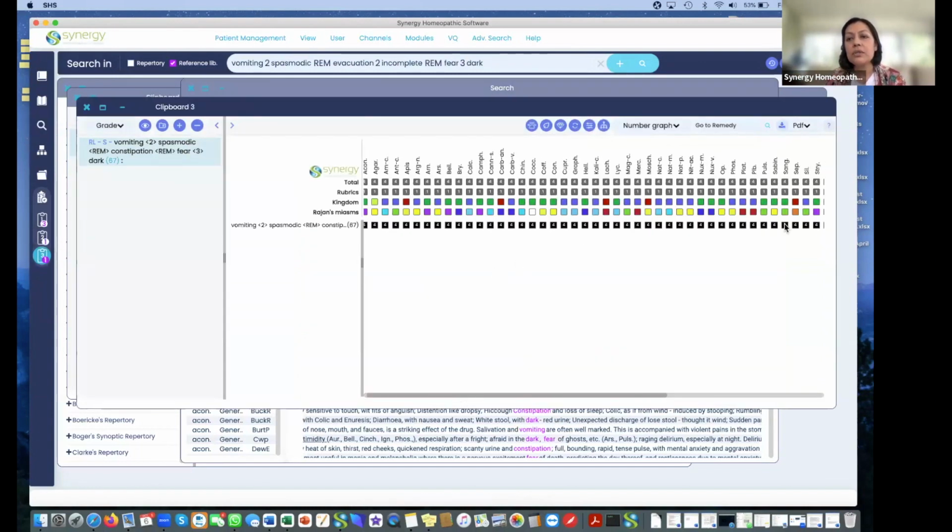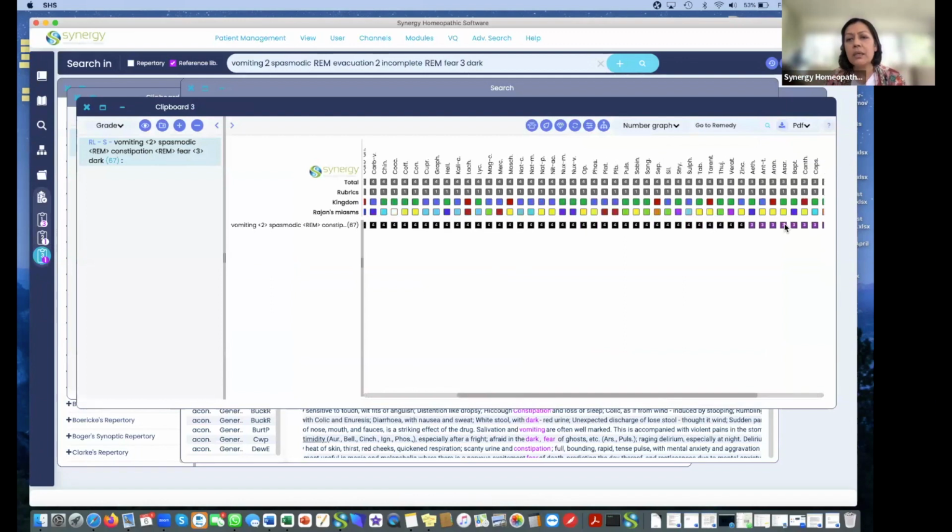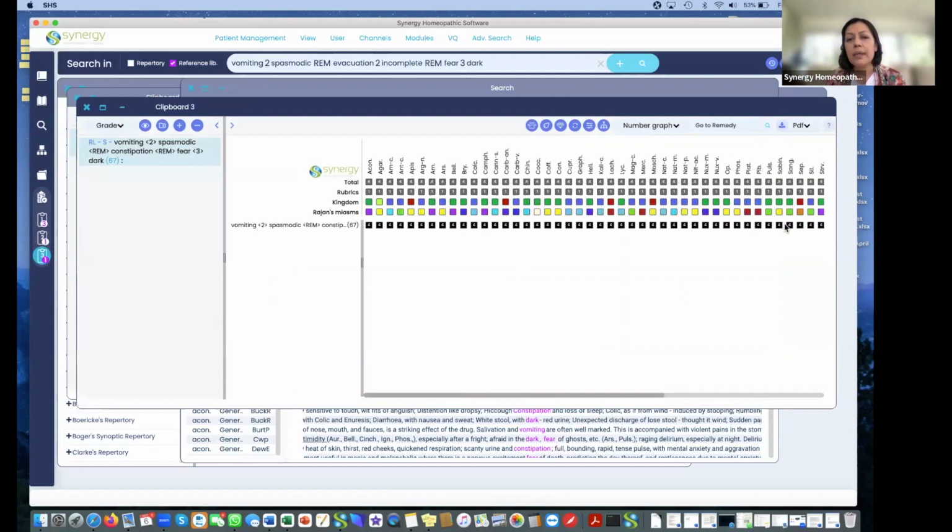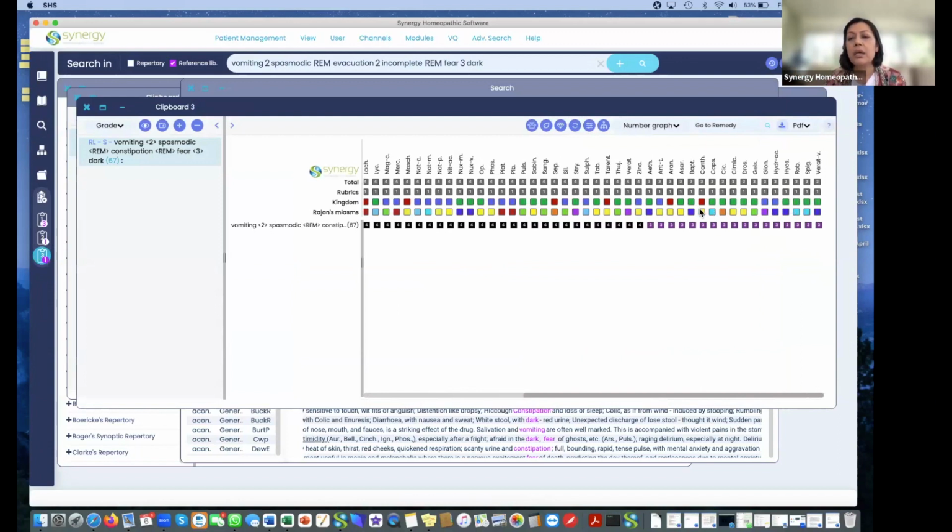So now these are 67 remedies, right? And you can see at a glance, because I have my kingdom line turned on, a fairly decent mix, not that many animals, but a fair mix of plants and mineral remedies in here.